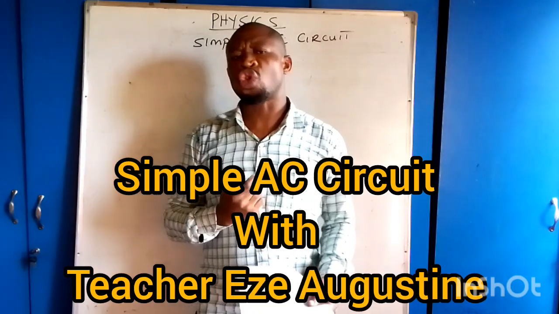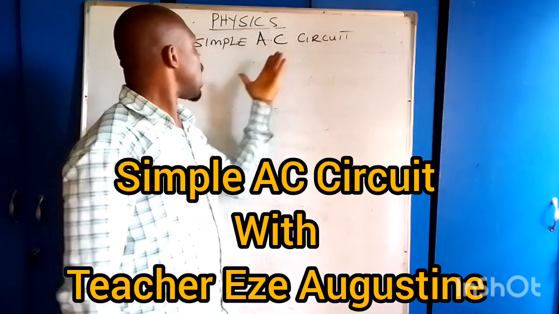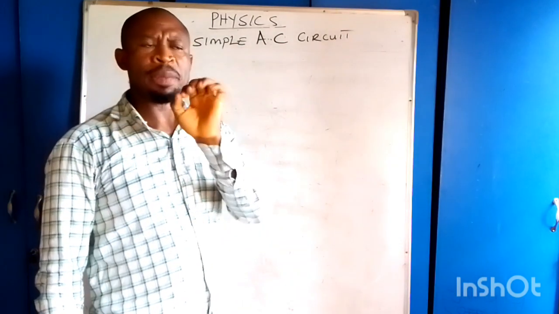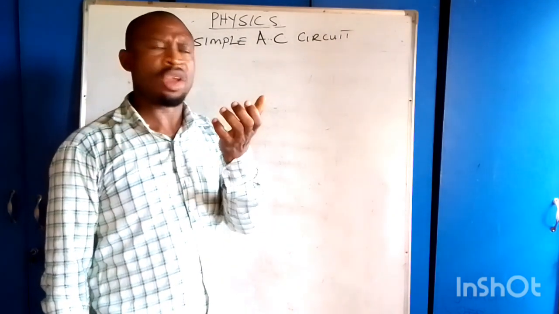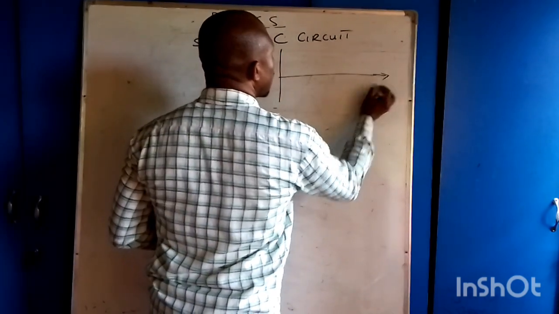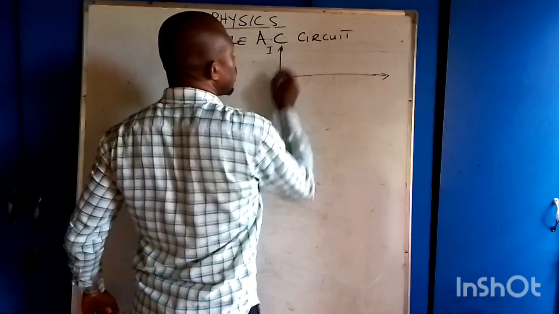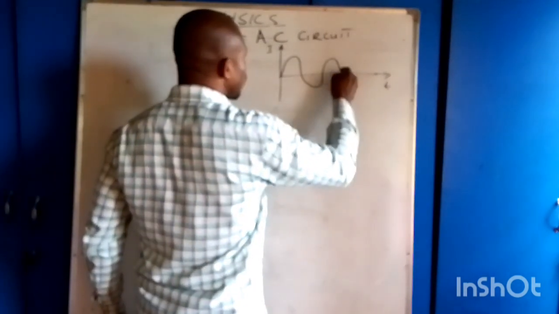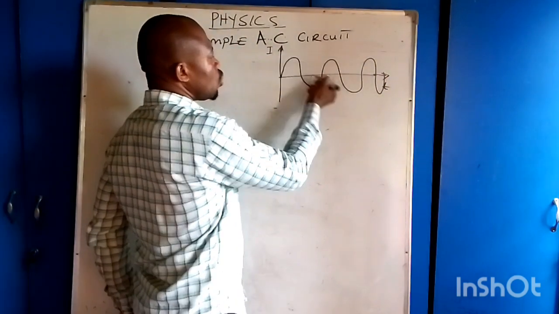Today, I want us to look at the concept of simple alternating current. We can say that a simple alternating current is a current that varies periodically, or that varies sinusoidally. And of course, when we say sinusoidally, if we have an equation like this, we'll have a profile where we have current and we have time. Now, current varies periodically. From time to time, this is what you have.